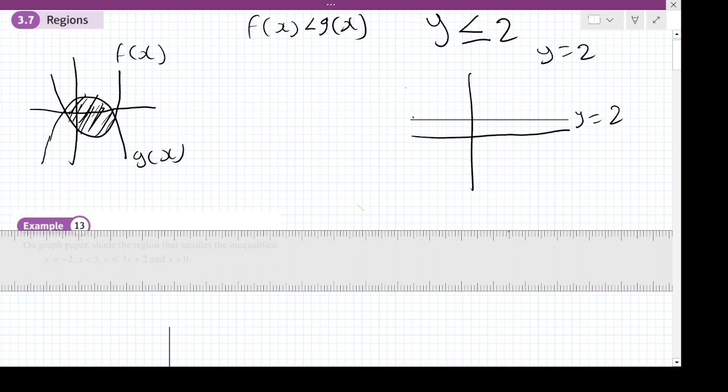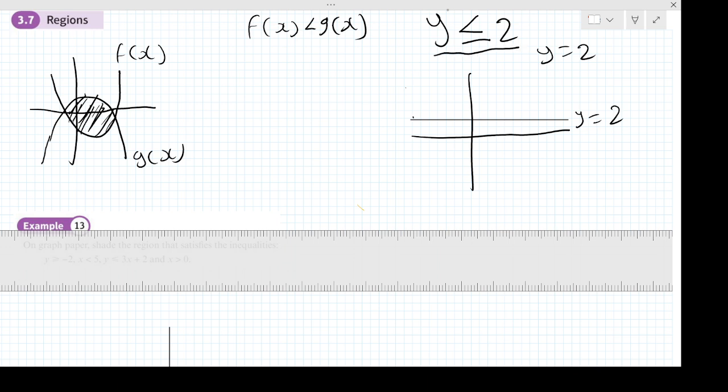However, then, like what we looked at previously, we want to shade the region we're interested in, so the inequality. Okay, so the space we're interested in. So this is saying y is less than or equal to 2. Again, that's going back to what we looked at. We want the part of the graph, which is y, we want it to be below 2. So we want it to be below the line. So it's going to be this region right here, below the line, okay?